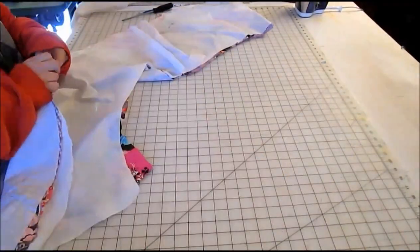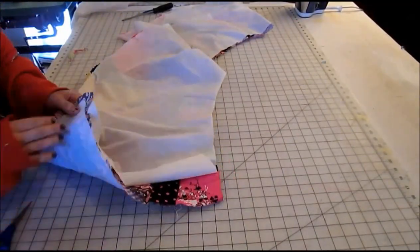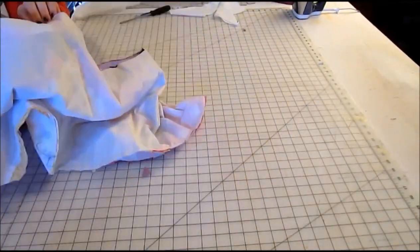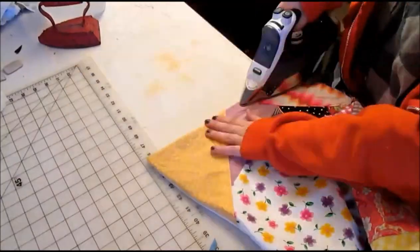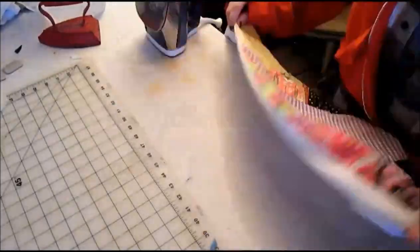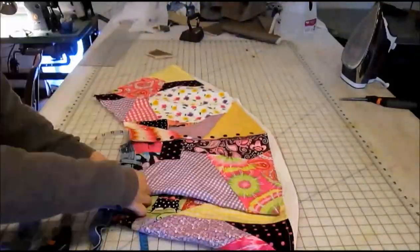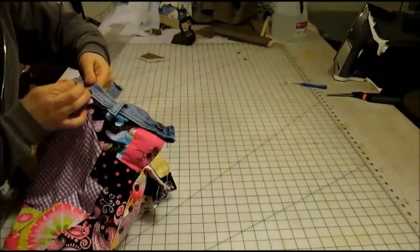As a sewer, this is a very important part of the process. Never let your creativity be stopped by a pattern, and never let creativity be stopped by the choices of fabric you have. I hope you enjoyed this video and use crazy quilting in your next project — or maybe never use it. I hope you just enjoyed the video. Please leave a like if you like it. And remember, you can always make new interesting pieces using whatever materials you feel like using. There's no rules — you're making it, remember?